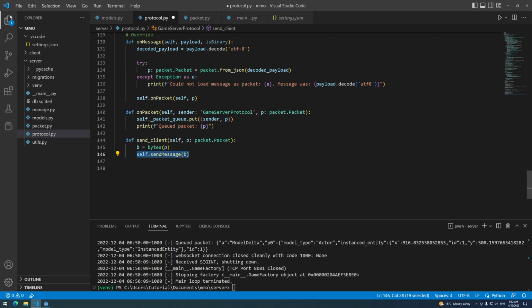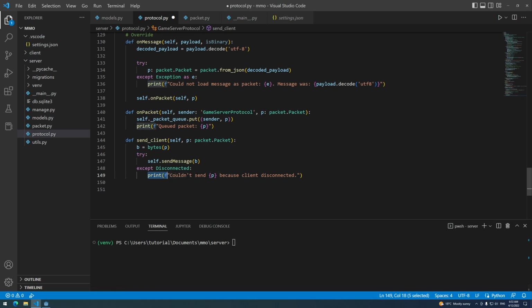Instead of sending this directly, we're going to put it inside a try block, and then we're going to check if we get a Disconnected exception. In that case, we're just going to print something to the server log: couldn't send packet because the client disconnected. So now that shouldn't crash the server if it happens, but instead it'll just log a message and do nothing.